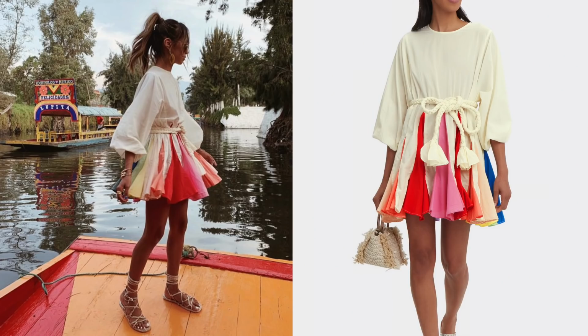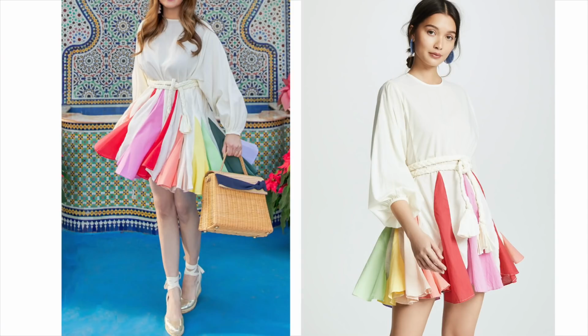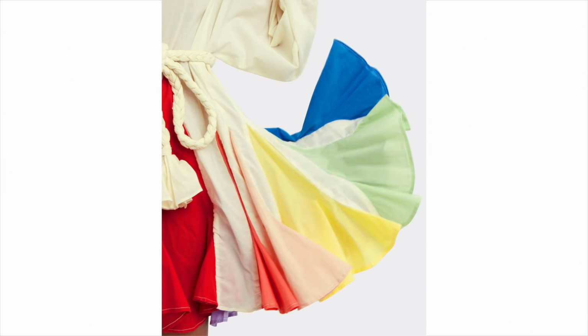Now, this whole project originally came to be because I really wanted to recreate the Rhode Rainbow Dress. Have you guys seen this dress? I just love it. I've had it screenshot in my phone forever, but I didn't really know how to make it because it's got all these gores. Gores are basically triangles of fabric that can get sewn into the skirt of a dress or a skirt itself to create a lot more volume.